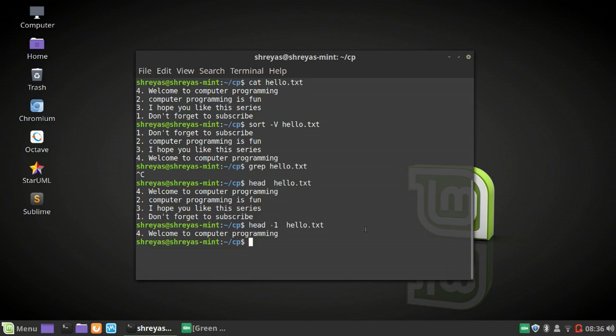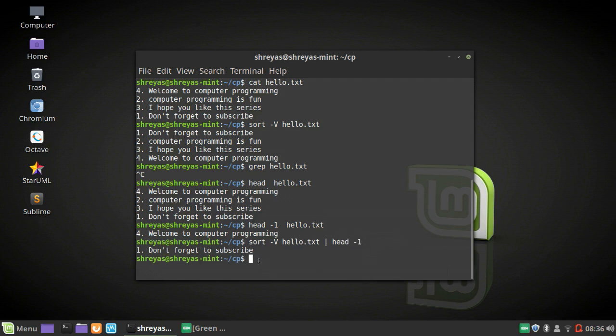my head command. And the way to do that is to use this vertical line known as the pipe. So what I'm going to do now is sort hello.txt, and then I give a pipe here, and then I say head dash 1, and if I hit enter now, as you can see, I got my line number 1. So this pipe operator is actually very useful. There may be cases where you use the pipe operator again and again. So you use this command, and then the output of that goes to the next one. The output of that goes to the next one.